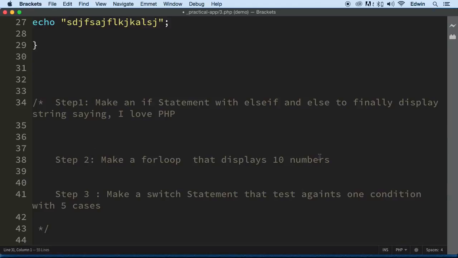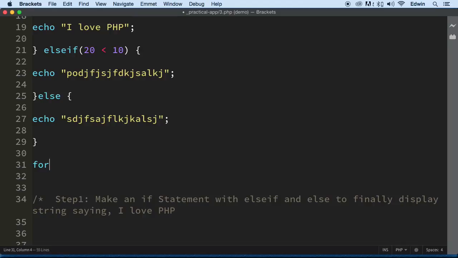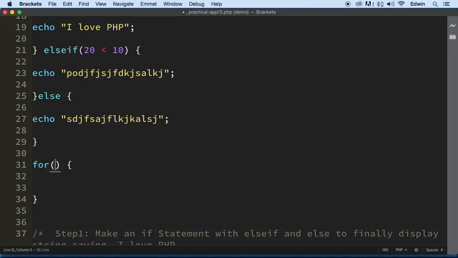Step 2, make a for loop. We know how to make a for loop. Very simple: the keyword for and some curly brackets there. How are we going to make this for loop go so many times around? Well, first we need a variable. I'm just going to type this, equal to 0. This could be the counter if you want.